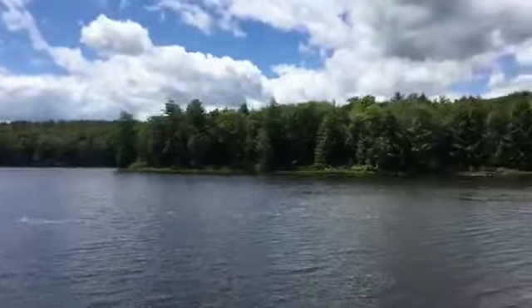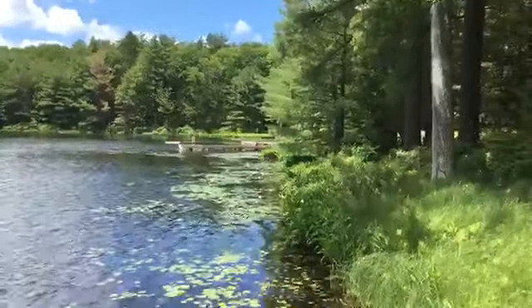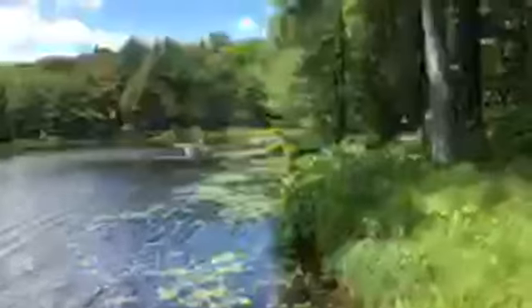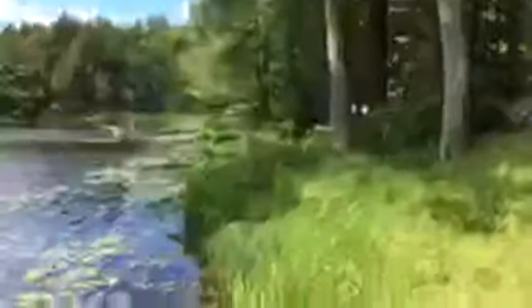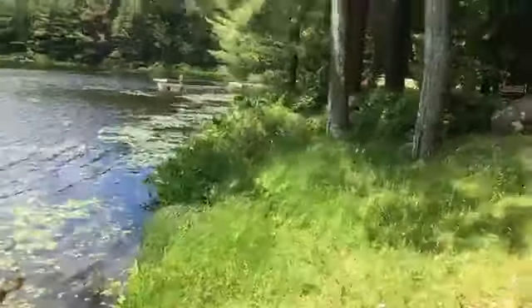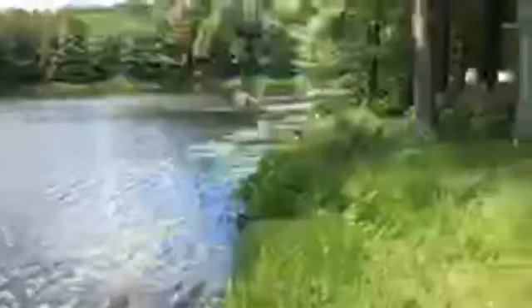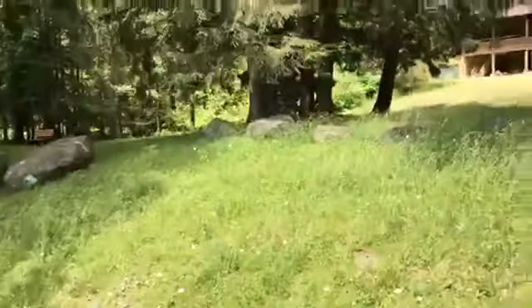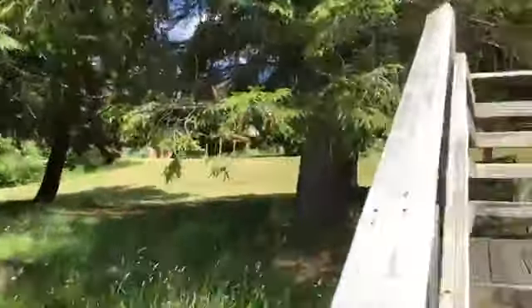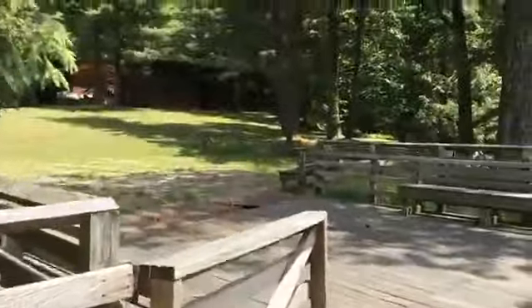I thought I might continue on my way over towards the waterfront that you're seeing now. This week has been one of those times where we have had a large increase in the presence of our water lilies and I wanted to take a moment to talk about that and what water lilies are, because they're one of the things that you see around here throughout the entire summer really.